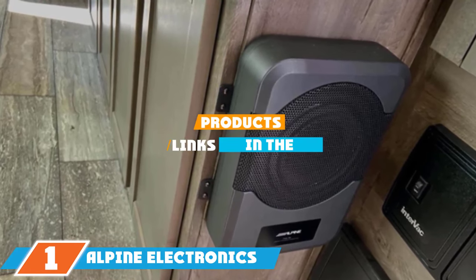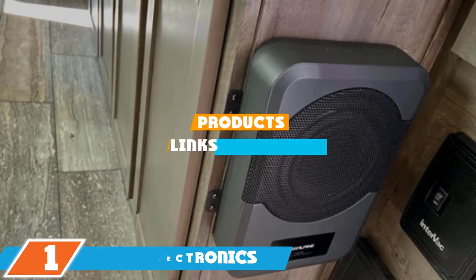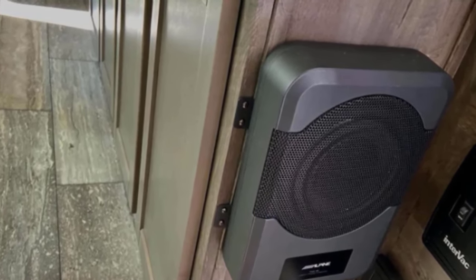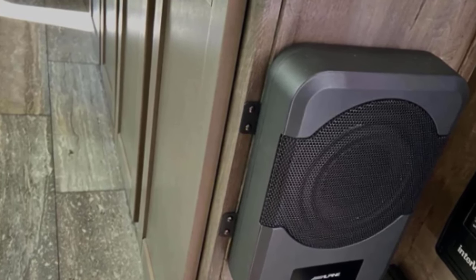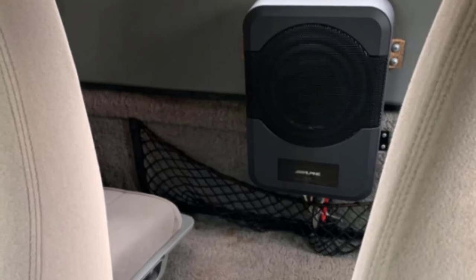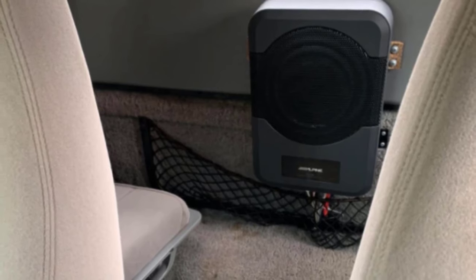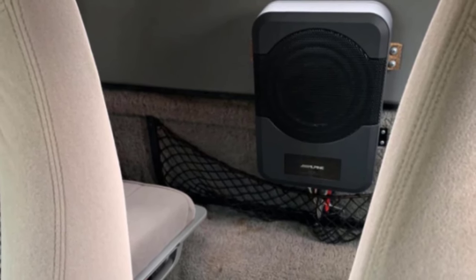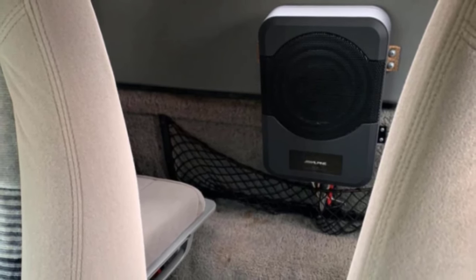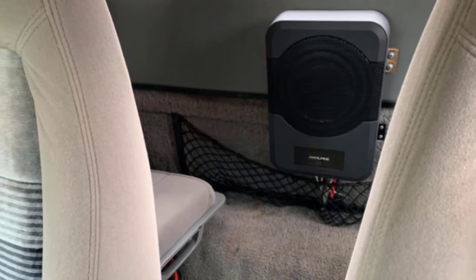At the first position of our list, we have the Alpine Electronics rear-style compact-powered 8-inch subwoofer. Good things come in a small package — at only 3 inches deep, the speaker is the embodiment of a compact subwoofer. If you own a sports car or a car with low seats, you'll appreciate how easily it fits under the seats and offers superior sound. You can also install it on your SUV's hatch, in the trunk of your sedan, or behind the seat of your truck. You can mount the speaker's high-level inputs and controls on the side for easy access.